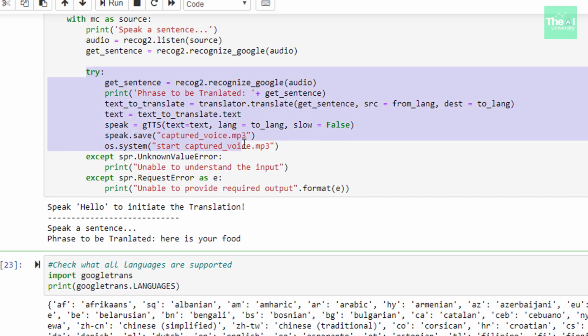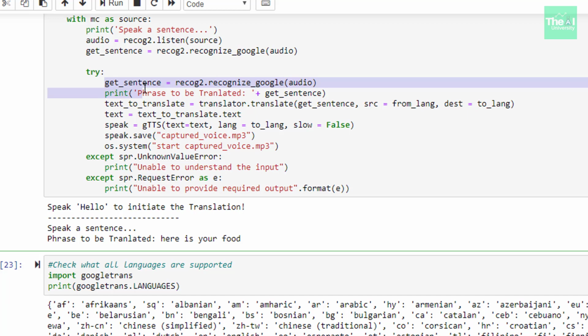In the try block, first we are converting the speech to text using the recognize_google method, which is taking the input audio sentence to be translated as an argument. In a nutshell, the variable get_sentence holds the sentence which we want to get translated. In the next line, I am just printing the audio sentence in order to ensure that the microphone captured exactly whatever I was saying.